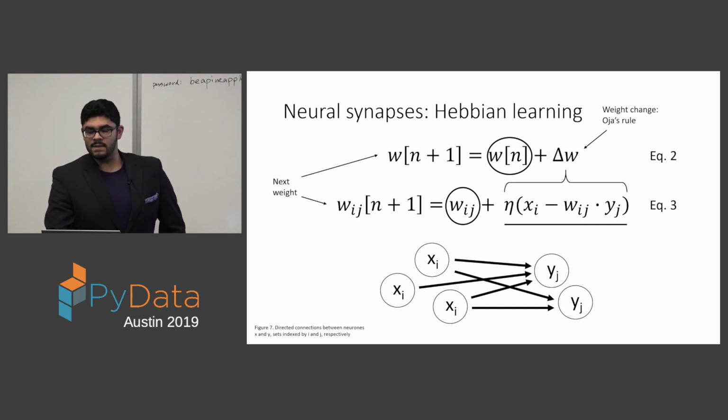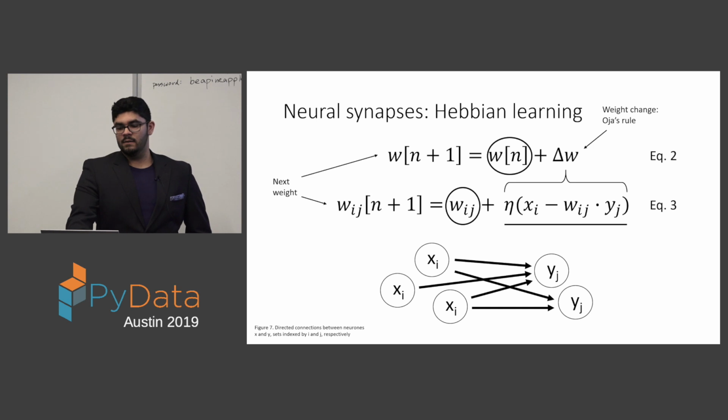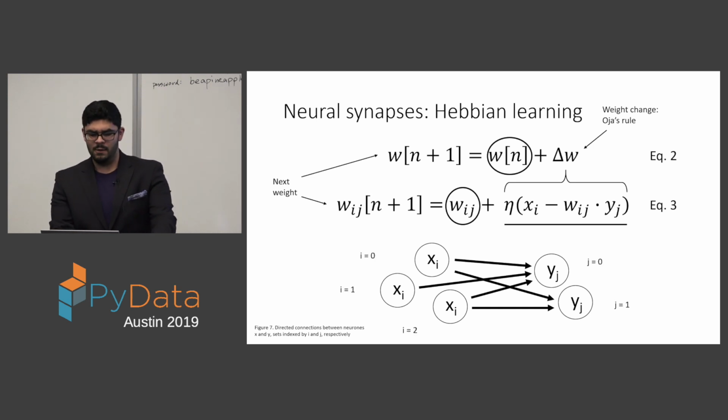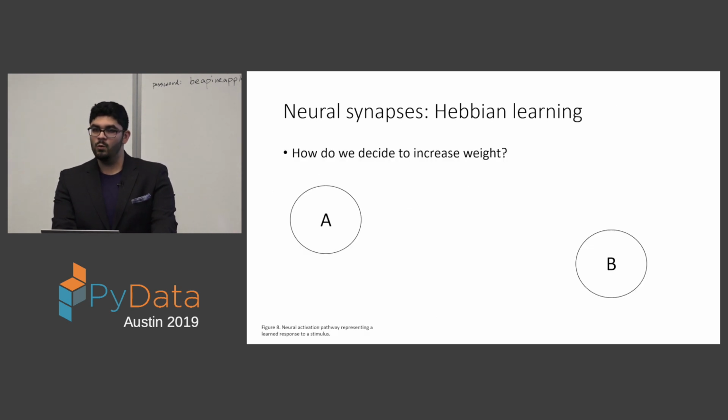The last thing that is kind of important about Hebbian learning is that it's an automatic process. Optimization in Hebbian brains is automatic. If we decide to increase our synaptic weight, it's due solely to the activity of those neurons.